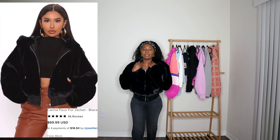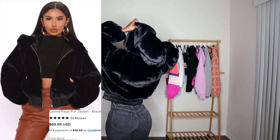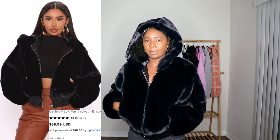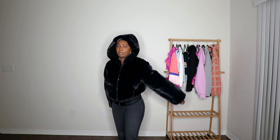But the last item is this jacket. Oh God, this is so warm. It has pockets, two pockets over here. Like I said, it's a hoodie jacket, so it has this big old hoodie on it, which is super nice. And yeah, that's how far the zipper goes. So yeah, this is the back. God, this is so warm. Look at how big these things are.